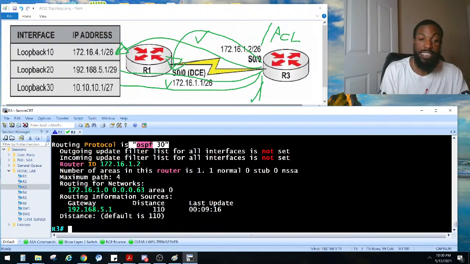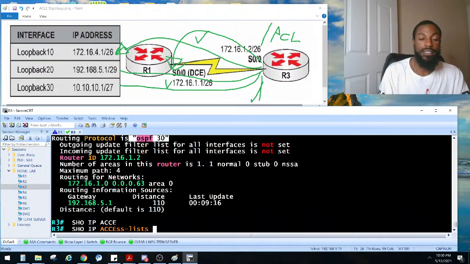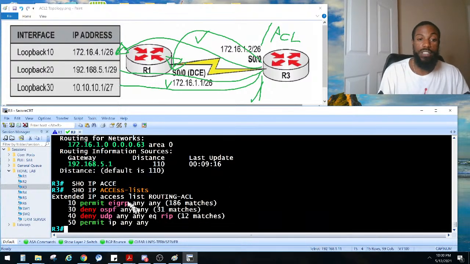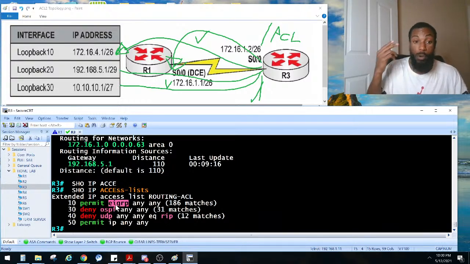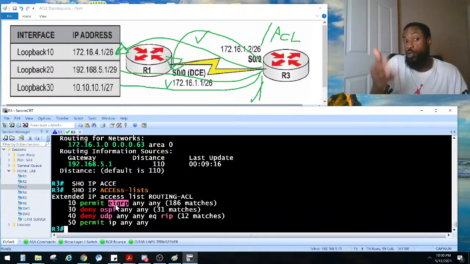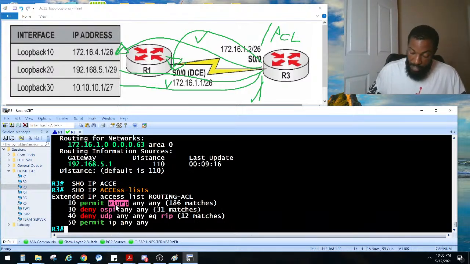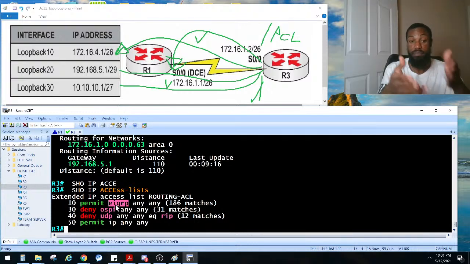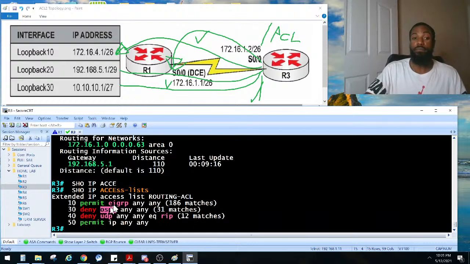I'll show you, just in case you were just tuning in. Show IP access list. I used those keywords, EIGRP and OSPF, but you could also use the protocol number. I don't know the protocol numbers. I knew 88, but I thought it was easier to just use EIGRP. Even though I did so, Cisco IOS converted these to their common names, which is what you will see when you issue the show access list, which is what we see right there. So if I were to put 88 there and then did show IP access list, you would see this instead. And that's what he said.